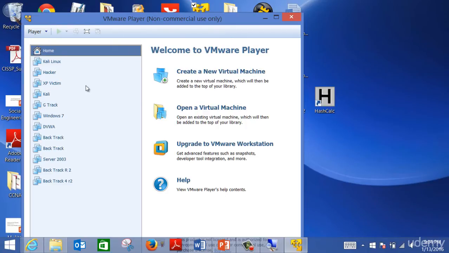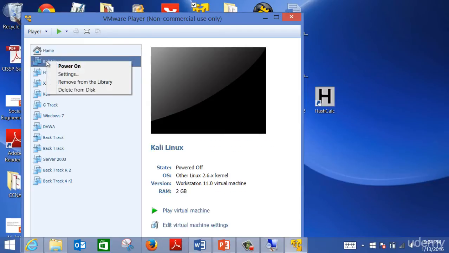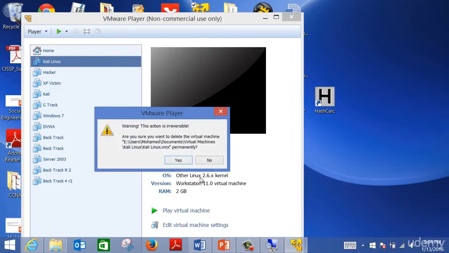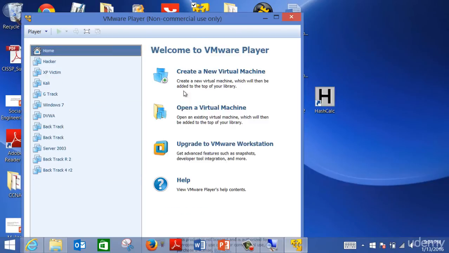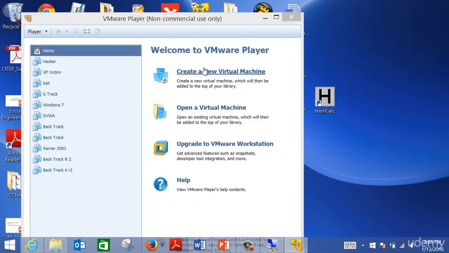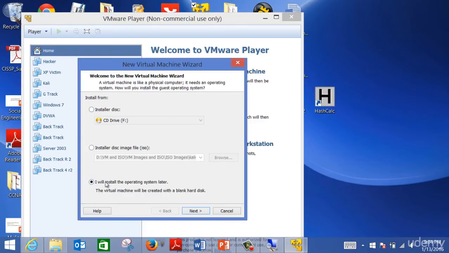Now for Windows, it is exactly the same, except there are a lot of small differences here. So I'm going to delete this image, right click on it, because I don't have that much storage. So to explain the steps to you, I'm going to delete this Kali Linux, and I'm going to create another virtual machine for Windows. And I'm going to choose the same option here.